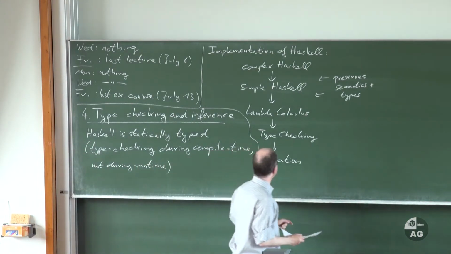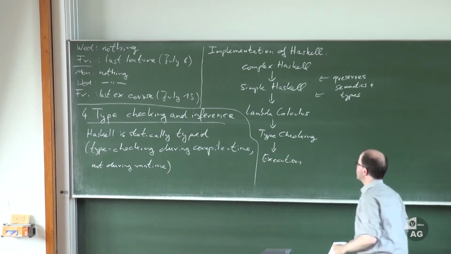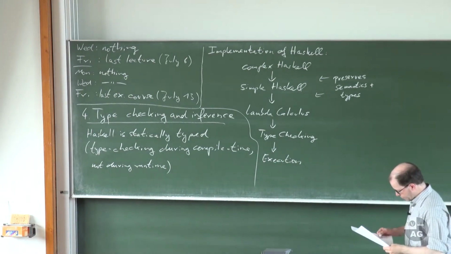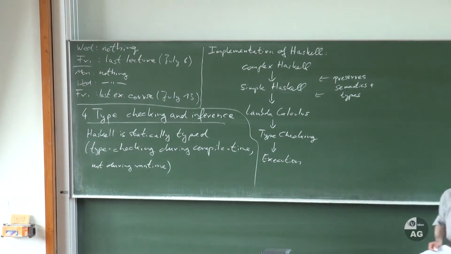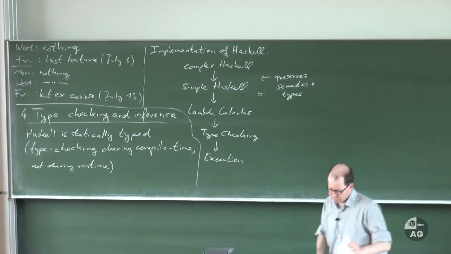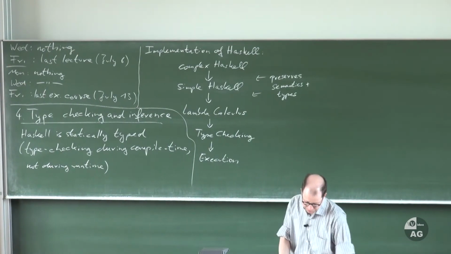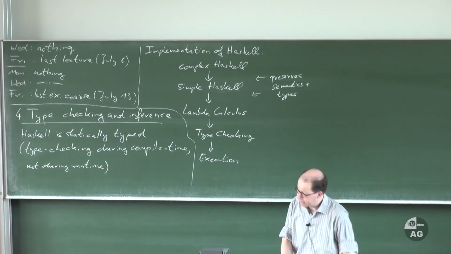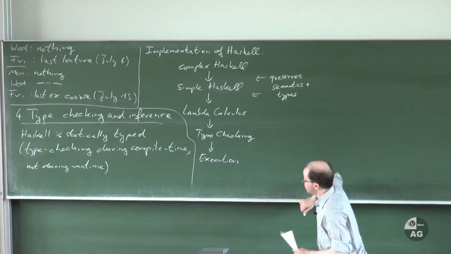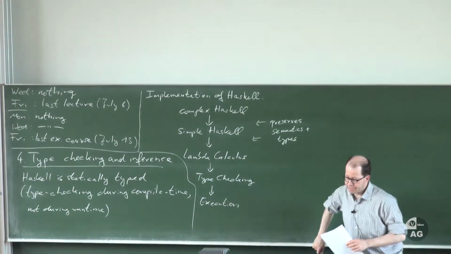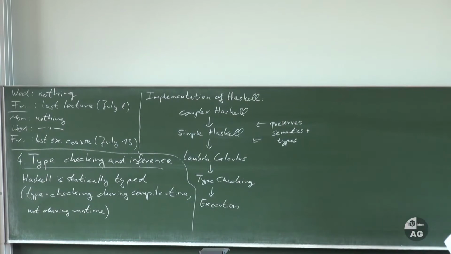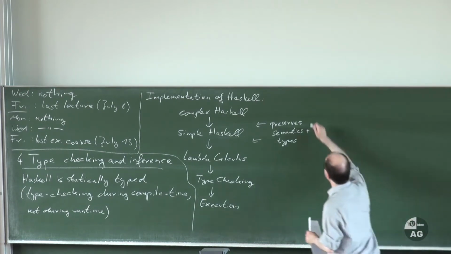And we know all of these steps except this one. We don't know how to perform type checking automatically. And obviously this has to work automatically because your Haskell compiler does that as well. So it should be possible to do this automatically. And how this is going to be done, well, that's the goal of this chapter. And we will do this in 2 steps. We will first define the necessary constructs and do this step by step. And then we put all the components together to get the type checking algorithm.